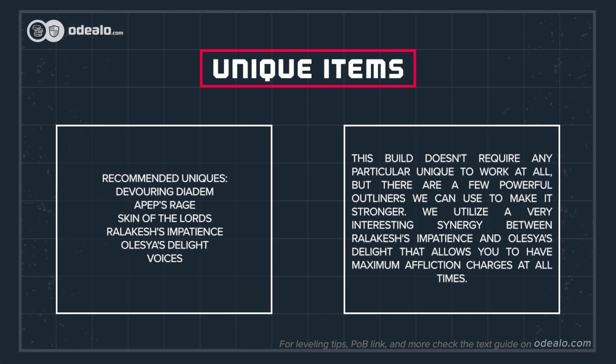This build doesn't require any particular unique to work at all, but there are a few powerful outliers we can use to make it stronger. We utilize a very interesting synergy between Ralakesh's Impatience and Olesia's Delight that allows you to have maximum affliction charges at all times.